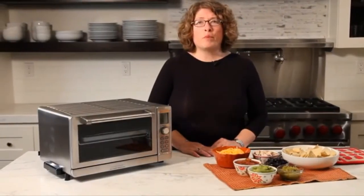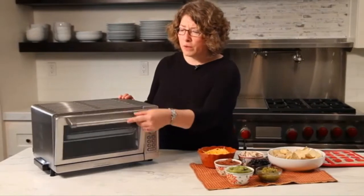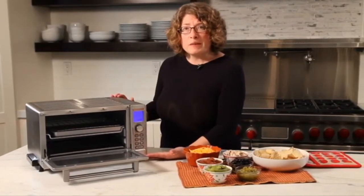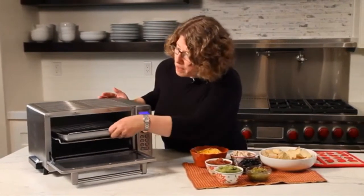Toaster oven broiler. Has a beautiful design, stainless steel, has a nice roll bar handle in the front here. When you open it, you can see the interior is quite generous. It's 0.6 cubic feet. It can hold a 12-inch pizza, a whole roast chicken, and it can also toast 6 slices of bread. So let me show you what else comes with your oven.